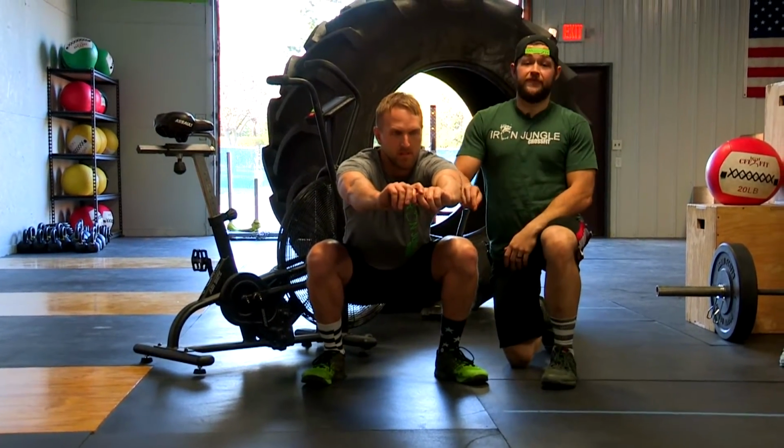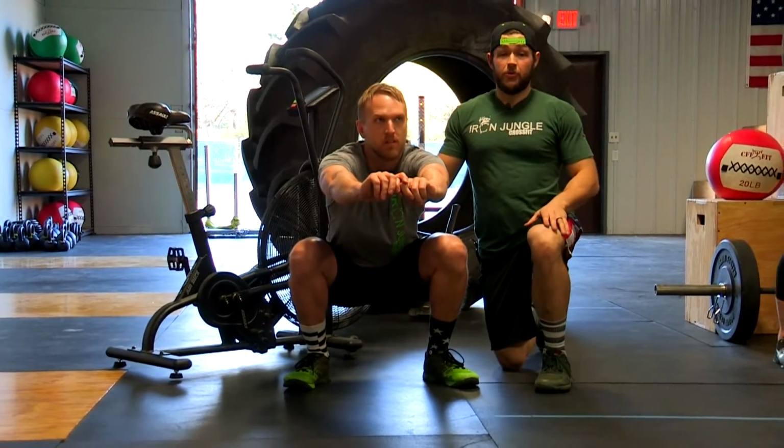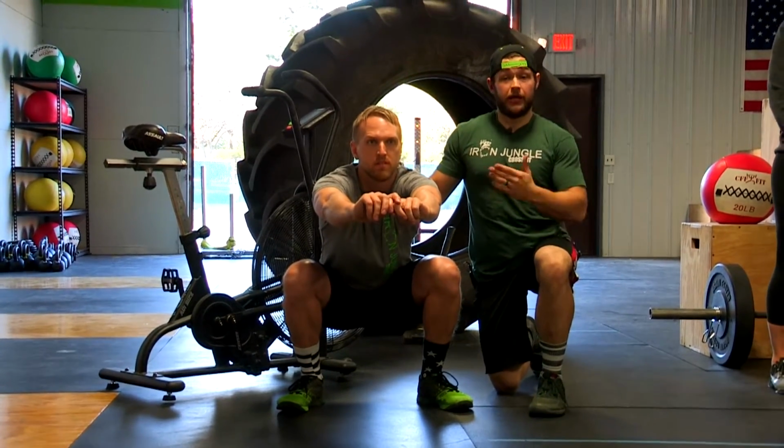This one is a very common error that follows when people try to fix their squat when their issue is what Tony had, where they lean forward.